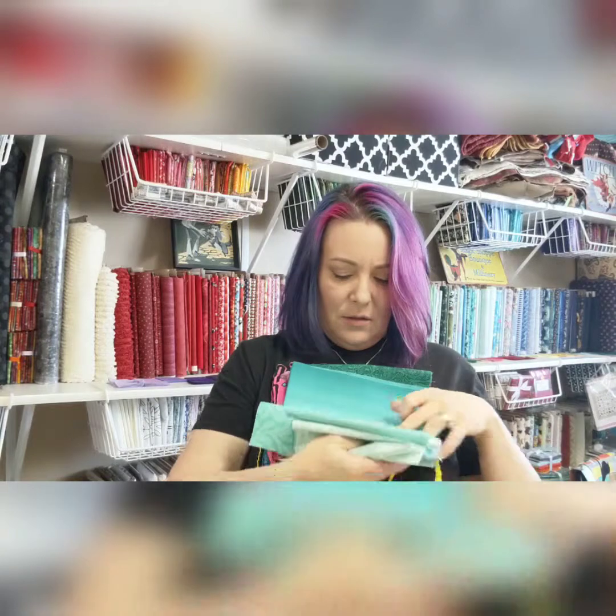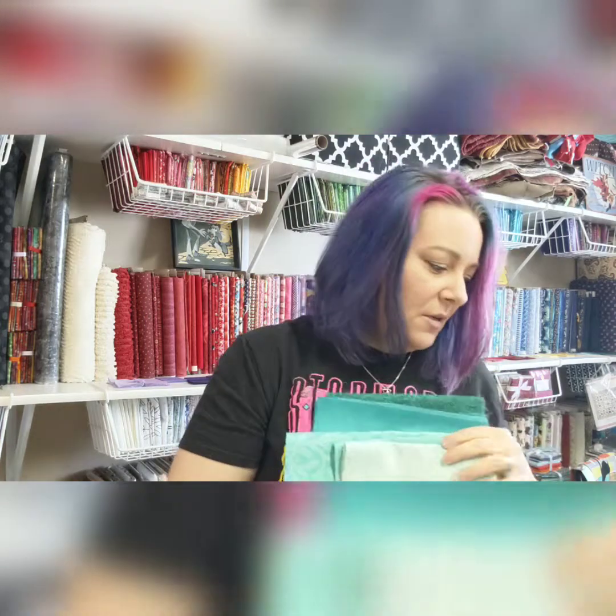Okay? And I have this ombre, right? And I'm not using the lighter part. I'm just using the darker part to fill in my last two spaces. So there's lots of different options. Sometimes you can find ombres that you can get all of the colors you need out of. For one, it just really depends, but then you have to fussy cut more. So it's up to you what you want to do.